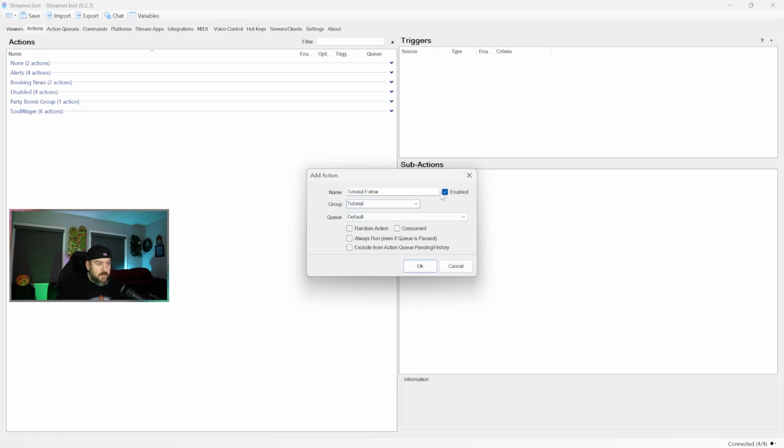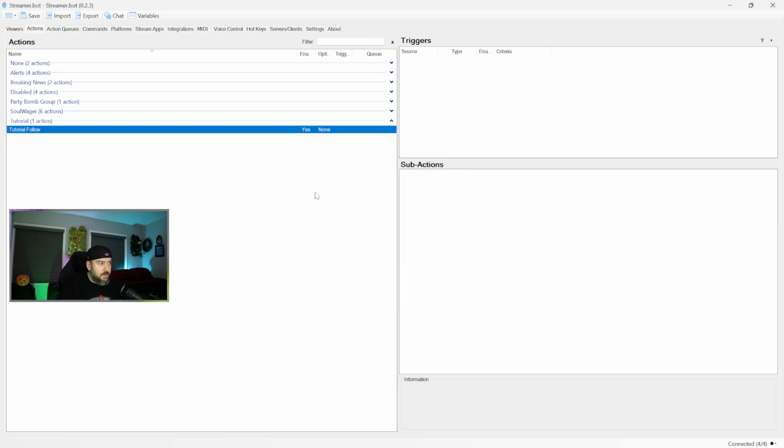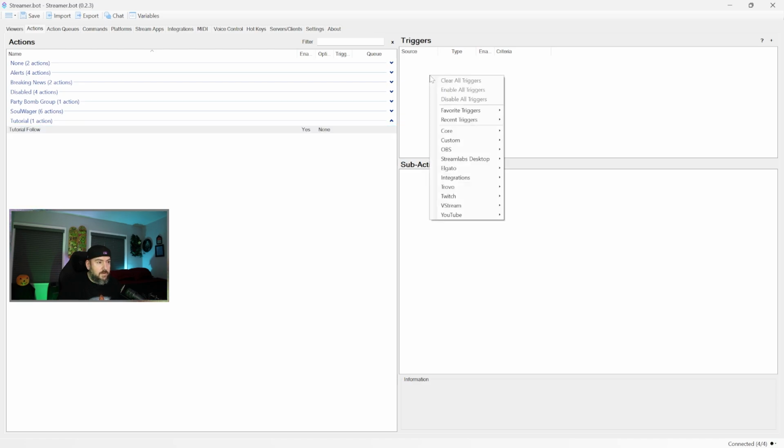You don't have to click anything here. It's already enabled. You could hit OK. Now, the next thing we do is set up a trigger that listens to Twitch chat for followers. To do that, you would right-click Twitch channel follow. That's it. Now, whenever someone follows us on Twitch, anything we define in sub-actions will occur. Under sub-actions are going to be whatever we define to happen when someone follows us.